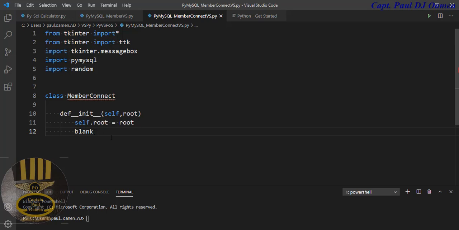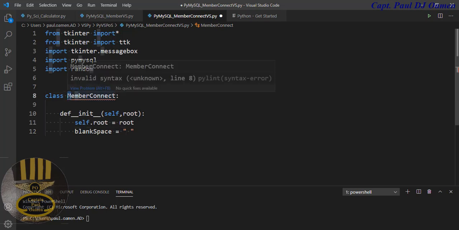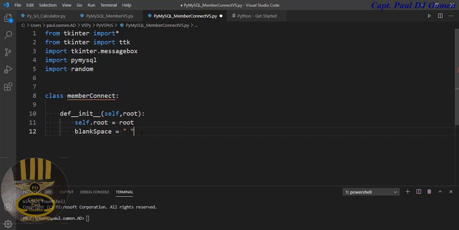Okay, now I'm going to say blank space. I can just enter space there. That is equals as follows. There, that's a blank space I intend to use. And in here you see the class. Now we're beginning to see that since it's been saved as Python, we're beginning to see whatever error that might be. Okay, and in here as well I'm going to have to enter the colon in there. Okay, so maybe we should start with lowercase. Alright, now come right down here.